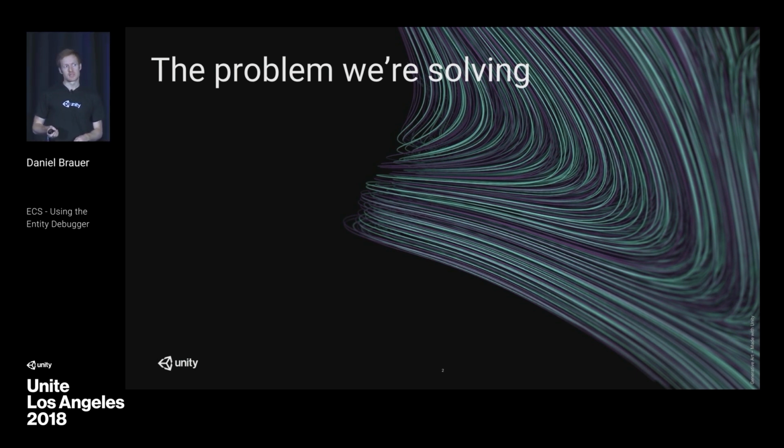Another problem with ECS is that by default, an entity actually doesn't have any information associated with it. With game objects, you've got a whole bunch of information, and that's actually part of the problem with game objects, they're fairly bloated. By default, you have a name, you have layers and tags. You've got a transform on every single game object, which means you have a world position, scale. And a lot of things in games don't actually need all that information. So entities are actually just indices, and by default, there's no information associated with them.